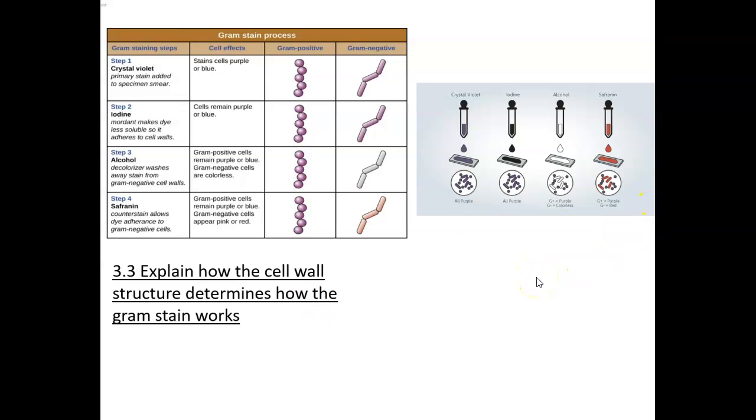So what you want to do is you want to know, are your cells gram positive or are they gram negative? And I'll explain why you would want to know that in a couple minutes. But here I have a slide and you put some bacteria on it. And you take a stain called crystal violet. And crystal violet is really dark purpley blue. And you put that on your slide, and no matter what cells you have, whether they're gram positive or gram negative, they're all going to stain purple.